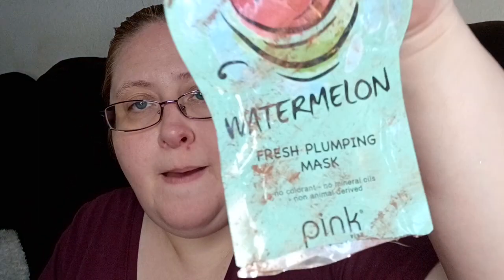I have a sheet mask in the 50 Shades of Green - I have two of them. I just did this one. This is the Watermelon Fresh Plumping Mask. There's brown eyeshadow everywhere. And this one is Face Story - something that starts with an A because I can't read that - Refreshing Relief, Soothe Redness and Breakouts. Hello Mudra. So these are for green project pan. I should take a photo of those before I get rid of them.